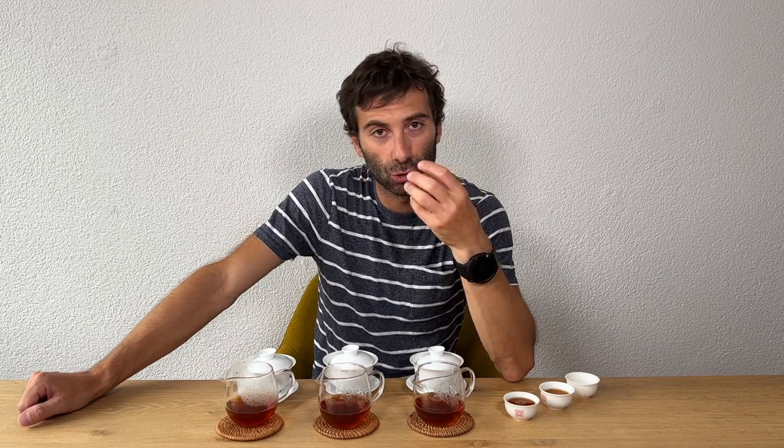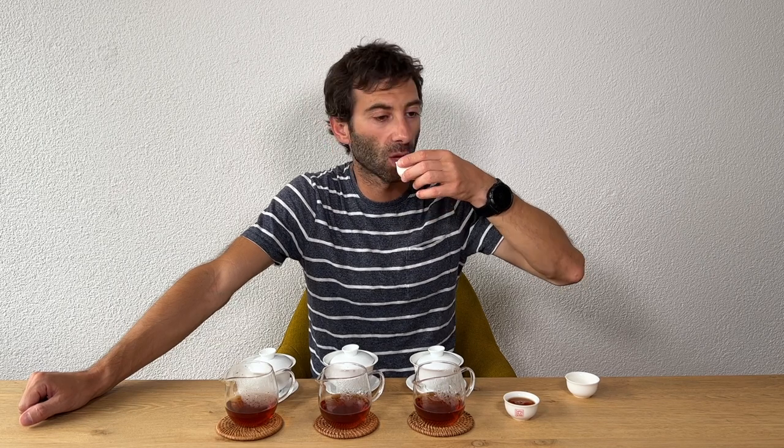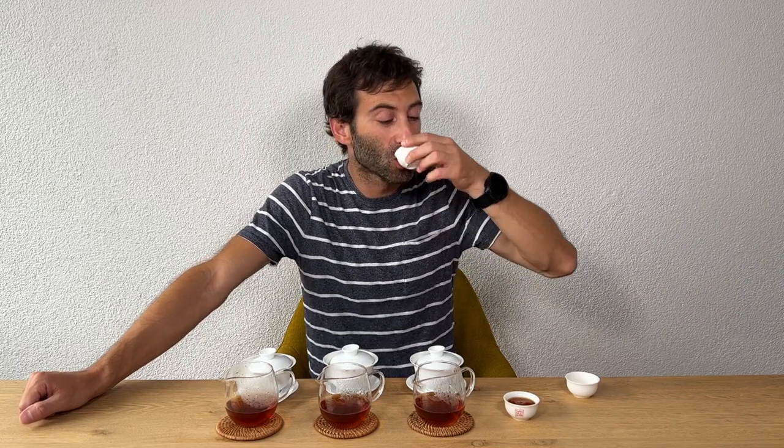So the 80 got better, but it is stronger than before. Still, the texture is not there where it should be, and it has developed some astringency as well. So it has the same astringency as the second one, but the taste is not quite there, if that makes sense. 90 degrees was just fine. Now we start with the 100 degrees.